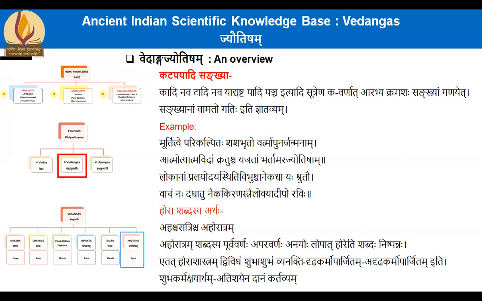So what happens is, our main purpose as a human being is to get moksha. To get moksha, there are different karmas which we keep on acquiring in our day-to-day life. So the Hora Shastra, or you can say Jyotisham, helps us in overcoming the obstacles, and how to overcome the obstacles is discussed in Hora Shastra. So it says Dridha Karmoparchitam, Adridha Karmoparchitam. Shubha Karma Kshayartham Adishayena Danam Kartavyam, that is what it is saying.